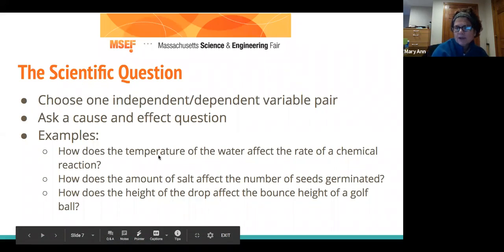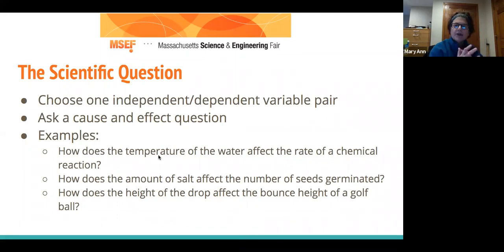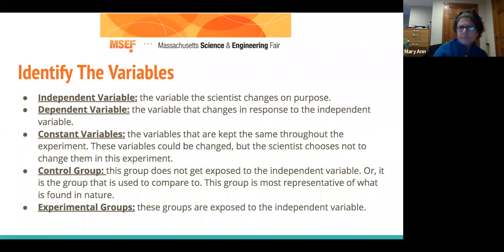Notice in these questions, when you're asking your scientific questions, I always try to get the kid to go into like, how does blank affect blank? And there's a reason for that. It's because the phrase right before the word affect with an A, by the way, is your independent variable. And the phrase after the word affect is your dependent variable. So if you're doing experiments in your classroom and you always pose the question in this form, it really helps the kids in future experiments.